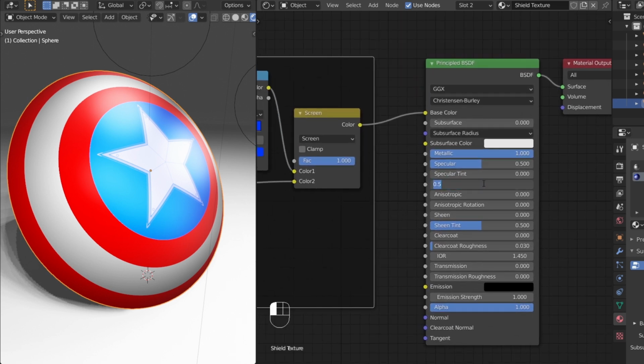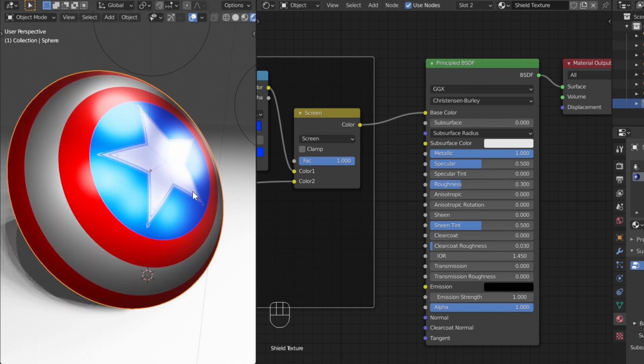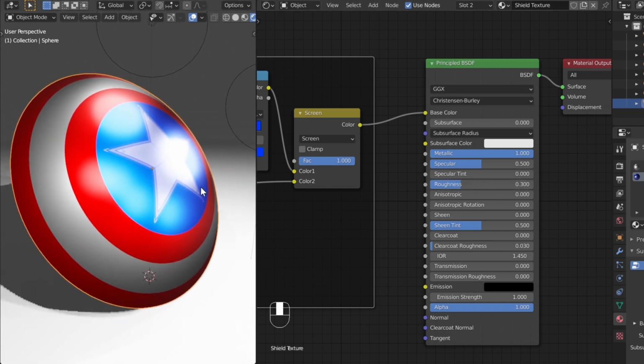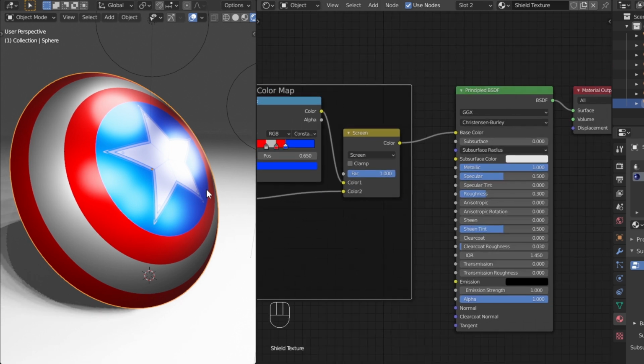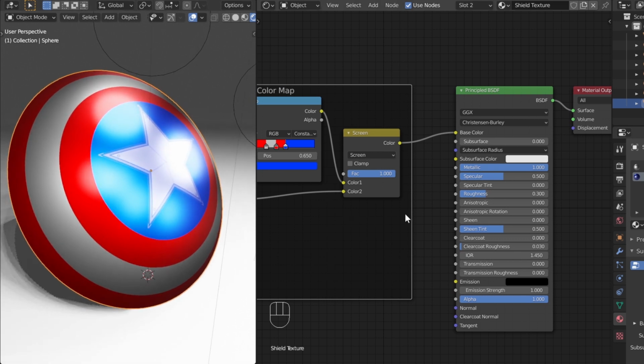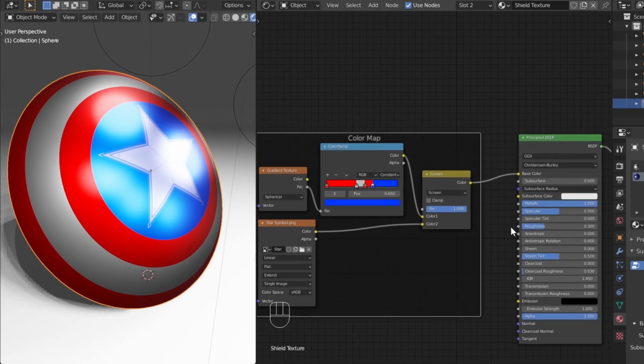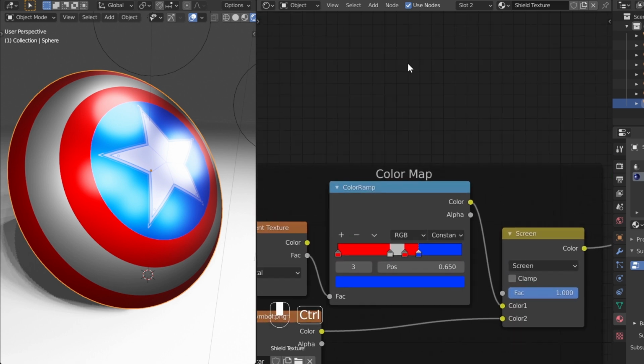Giving roughness in this way gives the same roughness to this entire texture material. And using this kind of roughness value does not make our shield look better. So, let us create a roughness map for this roughness value. To do this, first, add the noise texture.